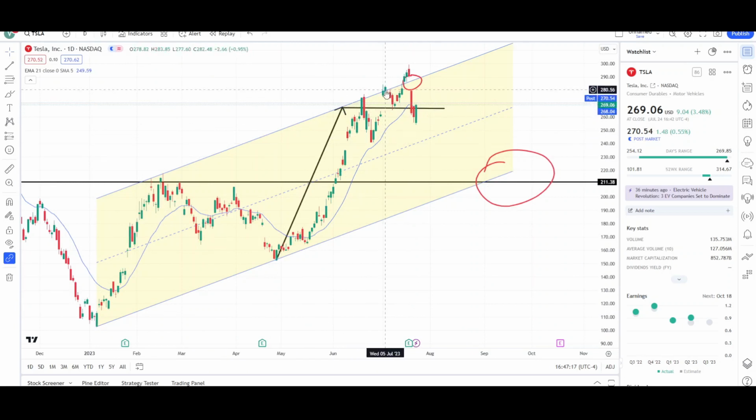So you can see that price found resistance at the measure move, sold off. Bounced from the 240 level, went up, broke out of the measure move target, pulled back, found support, tried to go up higher, and then we saw the big crash down.